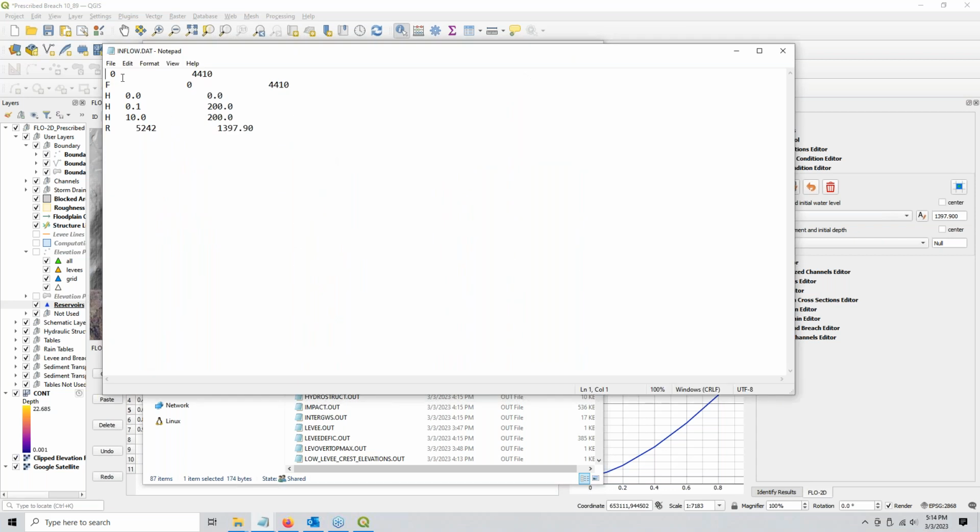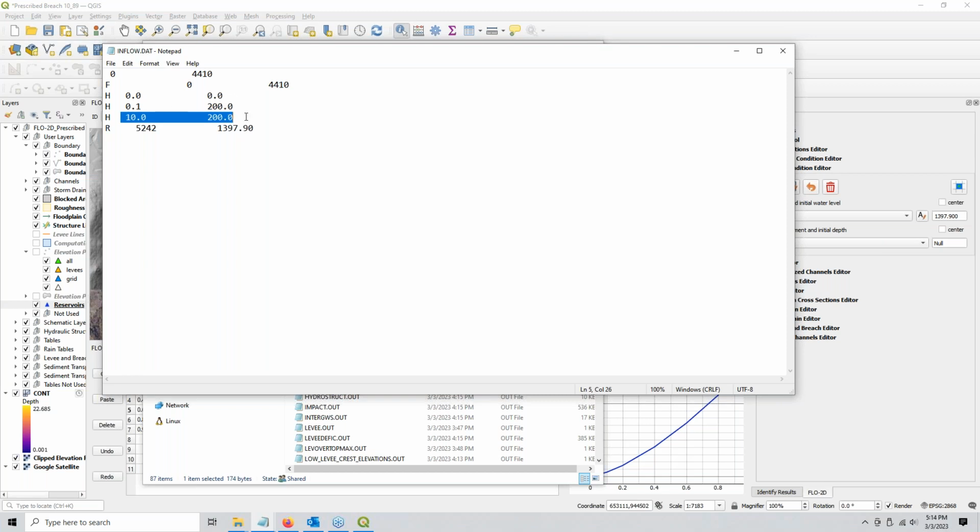In flow.dat, we have our reservoir right here, and I'm giving us 200 cubic feet per second steady state. It starts at 0, goes up to 200 cubic feet per second at 0.1 hours, and then all the way out to 10 hours at 200 cubic feet per second. So it's a steady state hydrograph ramping up over 1/10 of an hour.